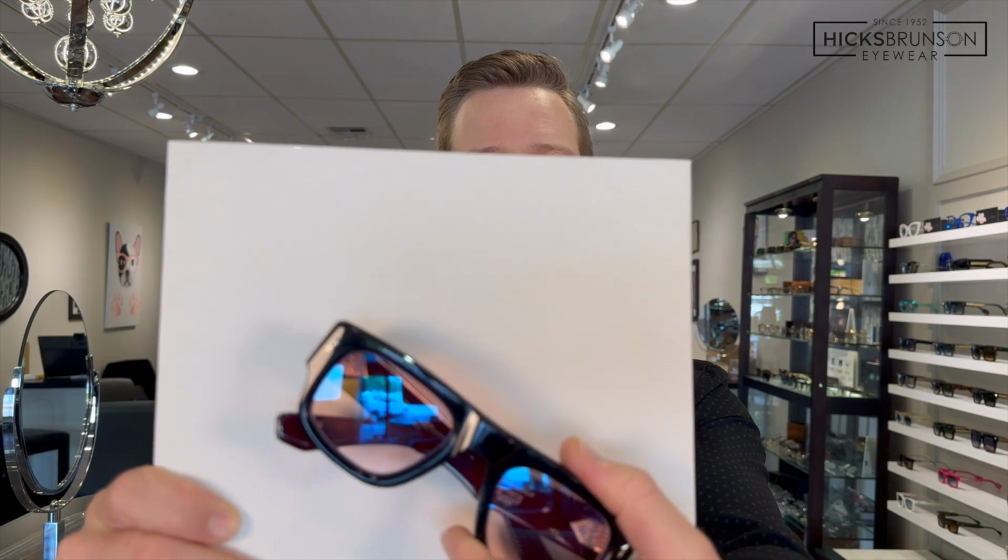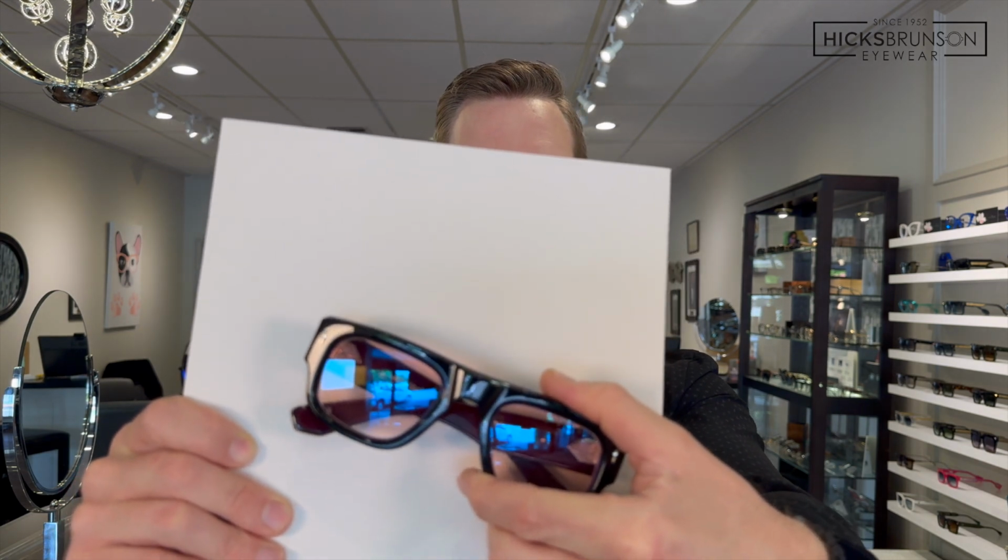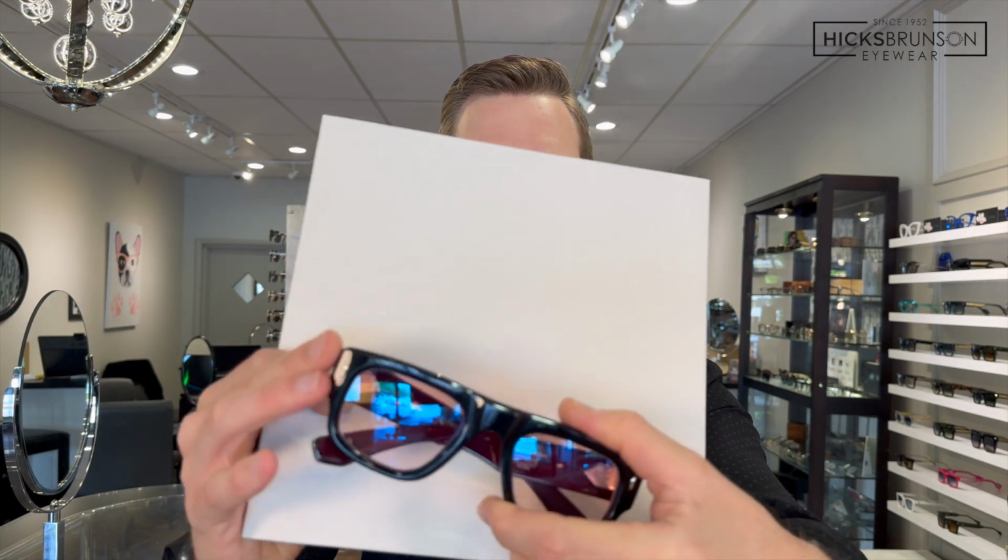We have a lens tint in our lens tint catalog here at Hicks Brunson Eyewear that is called Fire Red. Hopefully you can see it pretty well right there. It's Fire Red. So we did a gradient version of it. We had 35% the density. We'll talk about tint densities. Maybe we'll take just a second to talk about tint densities.